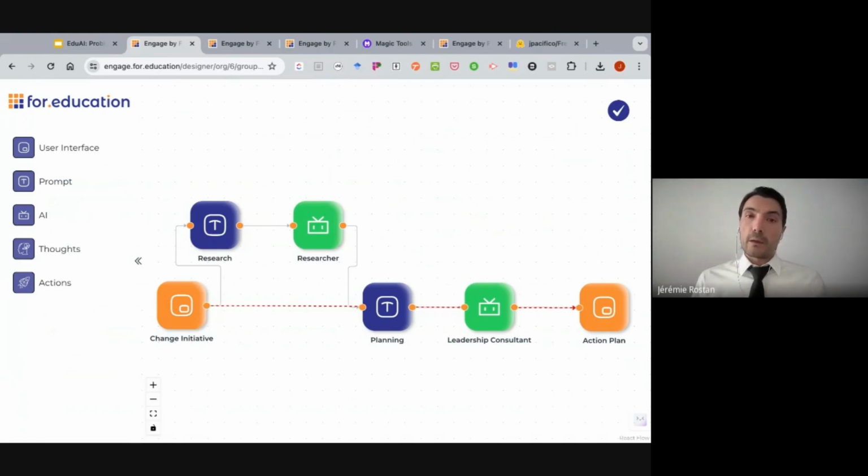Now, what's important here is the end user, the student, the teacher, the administrator, doesn't necessarily have to know how to technically design those flows. If they are interested in the technology, they can certainly learn how to do it. It's really not that complex. But if they do not have the time or the interest, which would be very understandable, all that matters is that you have someone on staff, someone in your IT department, someone who can translate whatever the teacher, the student, the administrator needs into a working flow that is designed specifically for this purpose and can be run very cheaply, for instance, with this platform.